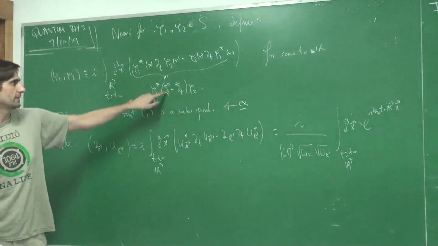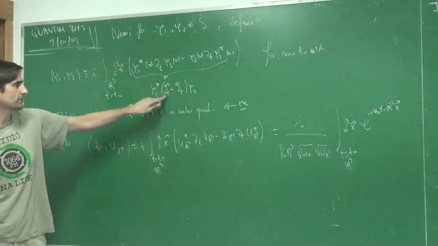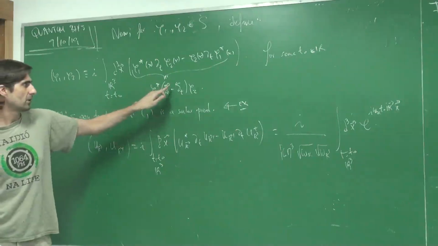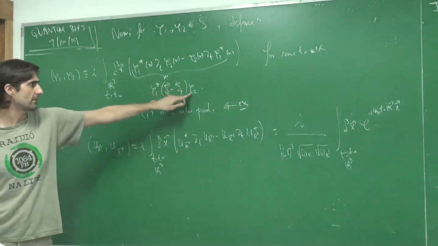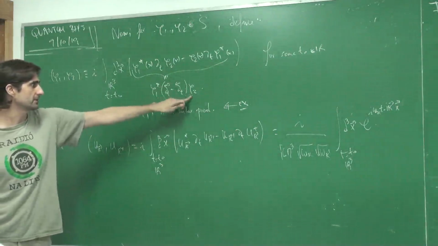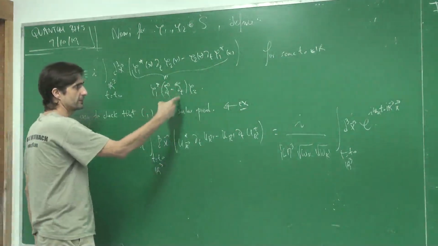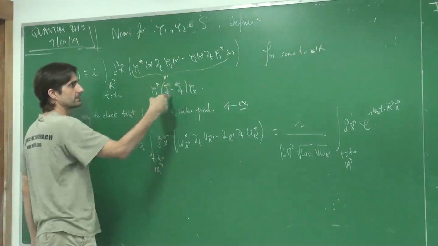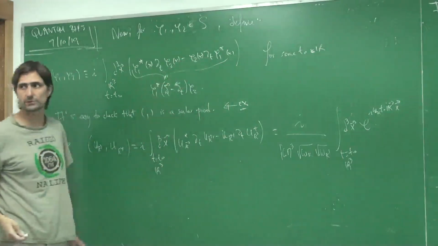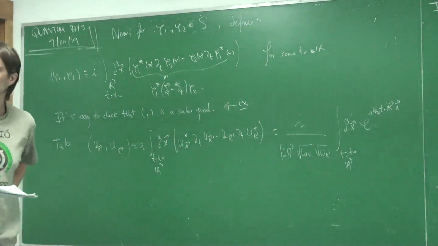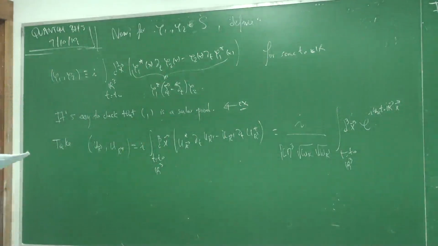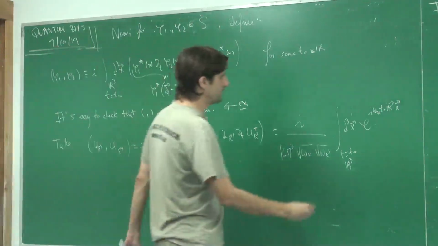So first of all, you take the partial derivative with respect to t on the function on the right, and this one has an arrow to the left, meaning that you take it minus the same thing, but with the partial derivative acting on the function on the left. So I write this here.